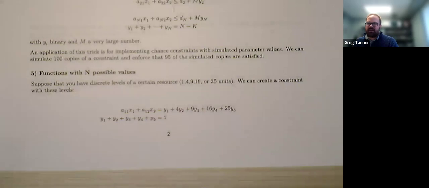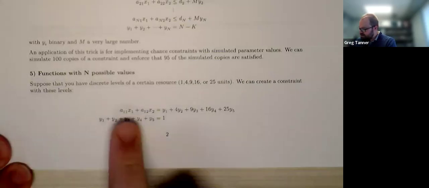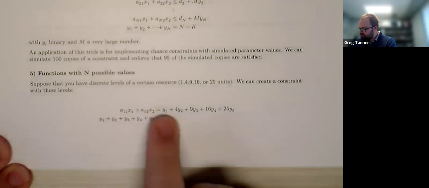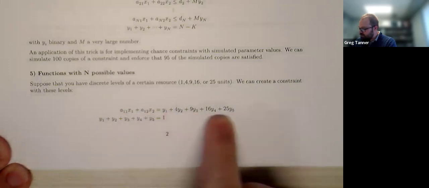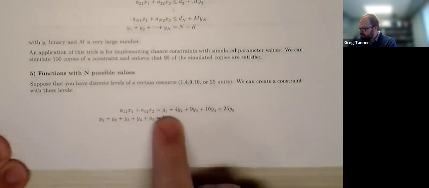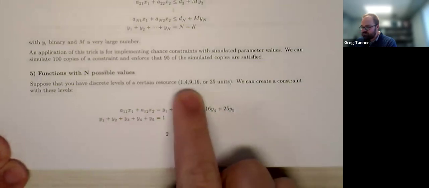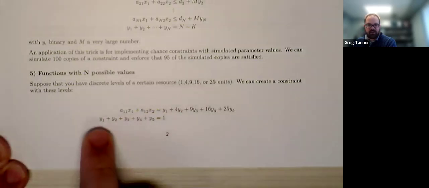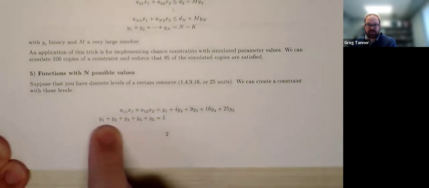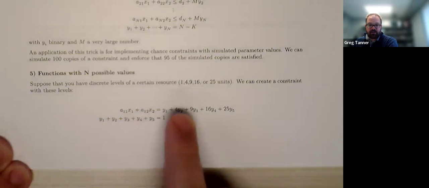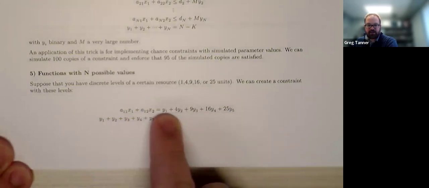And it might be that there are different numbers of help calls or requests that you can run at each of those different levels. So in this case, we have a left-hand side, and for the right-hand side, we've got binary variables y1 through y5 that essentially turn on and off each of the potential values of the right-hand side: 1, 4, 9, 16, or 25. And then this constraint enforces that exactly one of the y's will be true, so only one of the values on the right-hand side will be picked up.